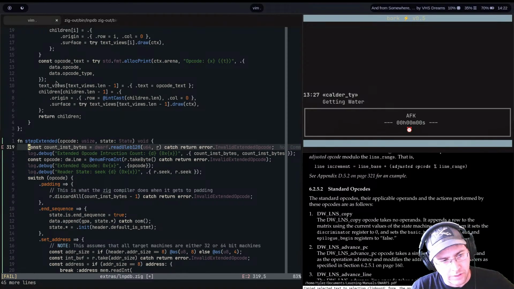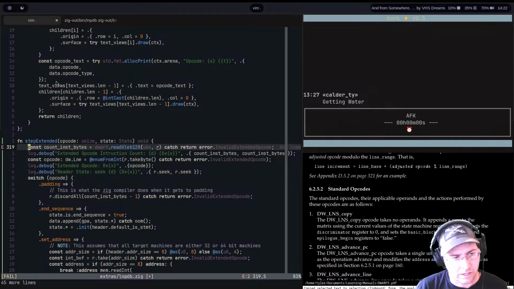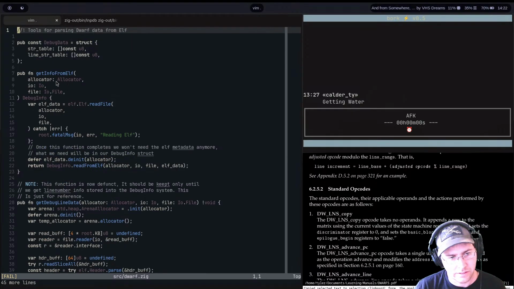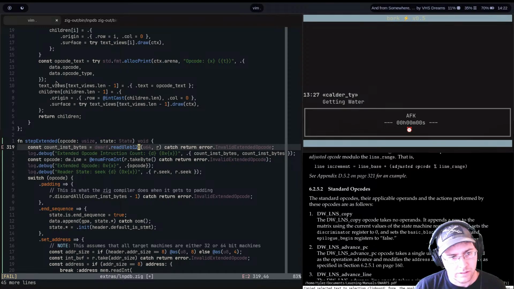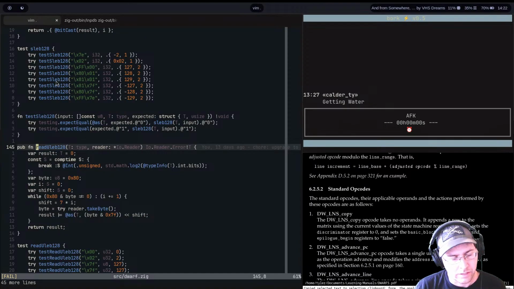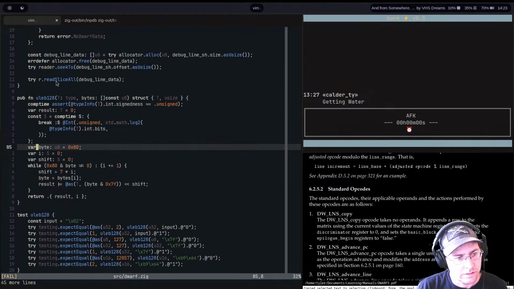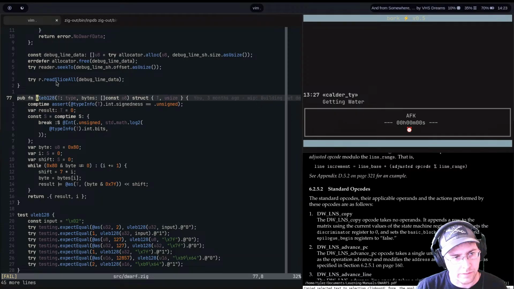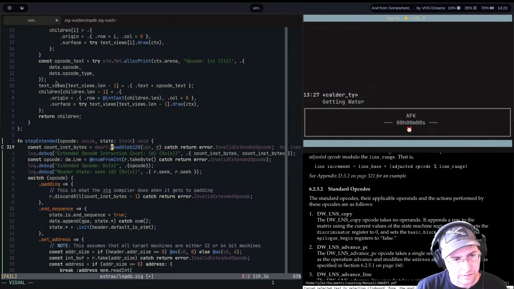Okay. So first with extended opcode, you've got to count the instruction bytes. And we don't need to read the uleb. What we need to do is uleb 128.